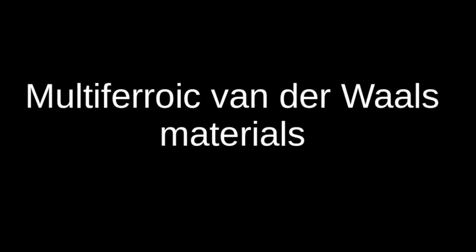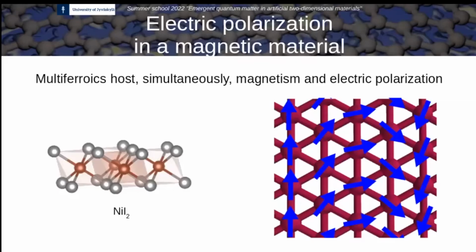All right, great. So now let us move on to the next family of magnetic van der Waals materials. And again, this is a magnetic van der Waals material in which we can experimentally measure magnetization. So we are absolutely sure that there's local magnetism here. And these are multiferroic van der Waals materials. In particular, we are going to focus on this nickel iodide monolayer. So the basic idea is that in this system, you have, let's say, nickel atoms that sit on a triangular lattice.